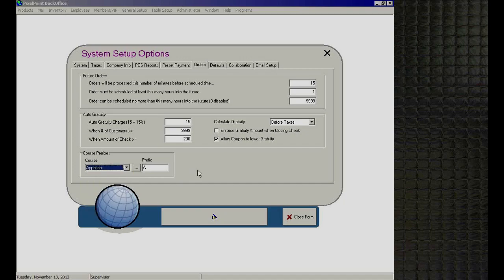And if you're doing something like hold and fire within the system, this is where I've got all my appetizers and then I'm going to fire those off. The way the hold and fire process works, it works with these courses as well. There's a window that will come up with all the courses, and from there I can select appetizer and fire them off, and so all the appetizers will go across. And then the next time I go back in, I can say main course, fire them off. Or if you're doing a 7-course meal, course 1, 2, 3, 4, and you can shoot them off in the proper sequence that way as well.